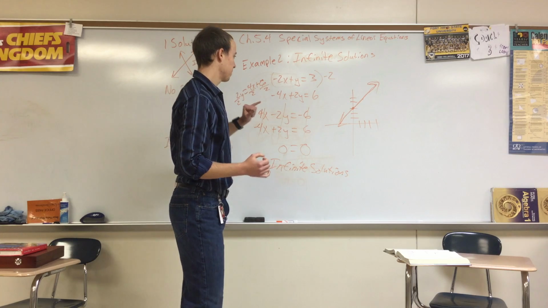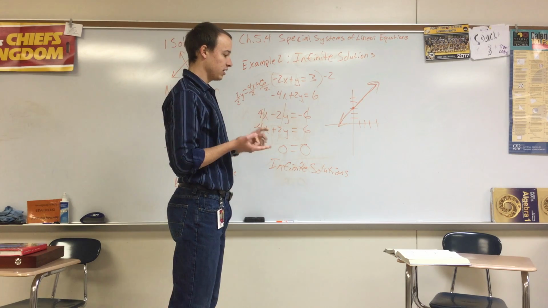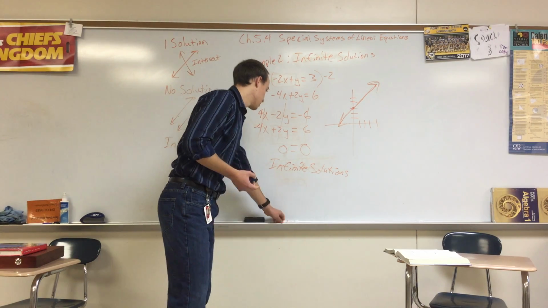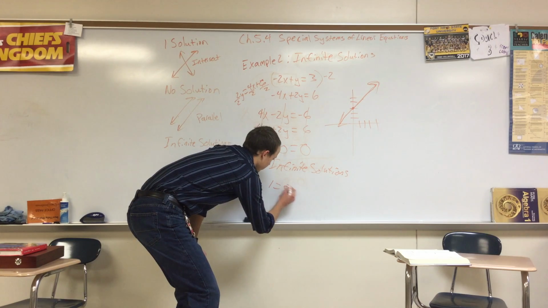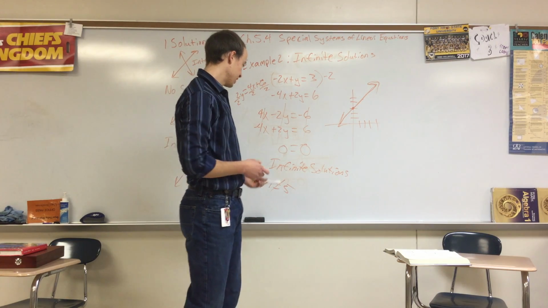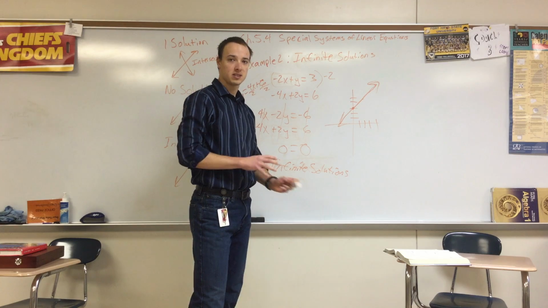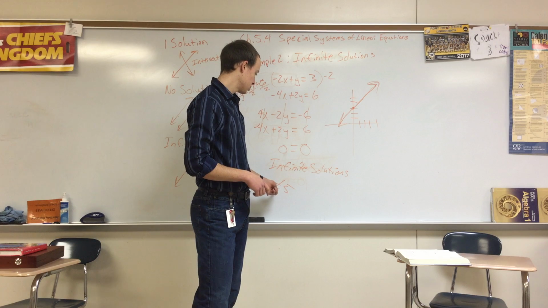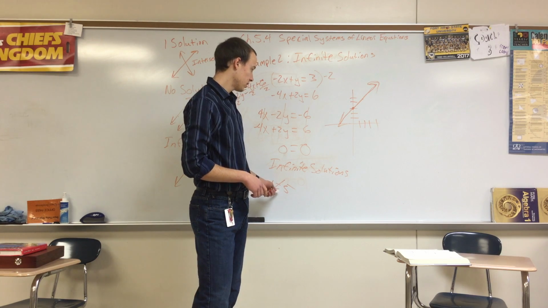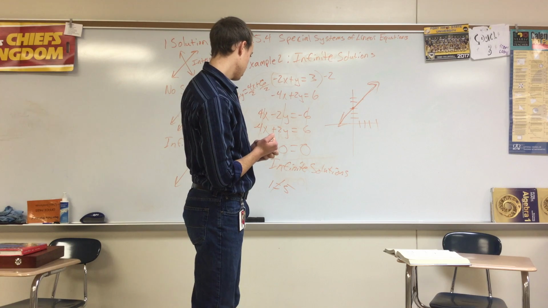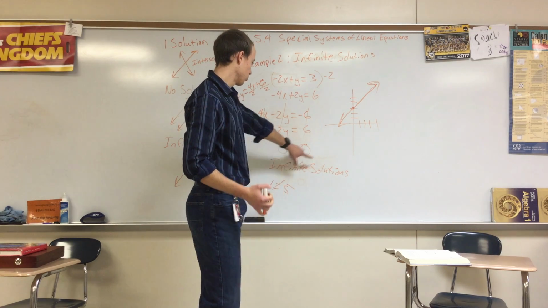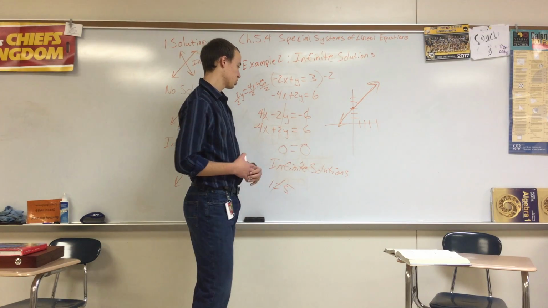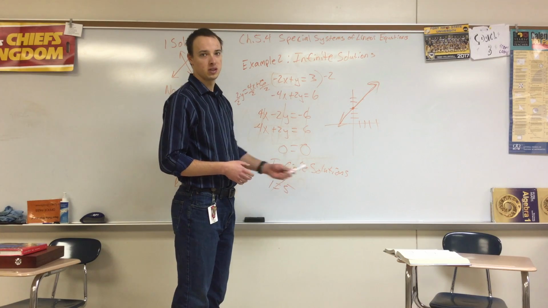If you are solving using any of the other methods like substitution or elimination, if you do that and you get like 1 equals 5 like we did in the first example, and you get a number equals another number that's not true, 1 does not equal 5, so it's not true, then that means there's going to be no solution. And then if you get, like what we did here, one number equals another number that's true, 0 equals 0 is true, then you're going to get infinitely many solutions.